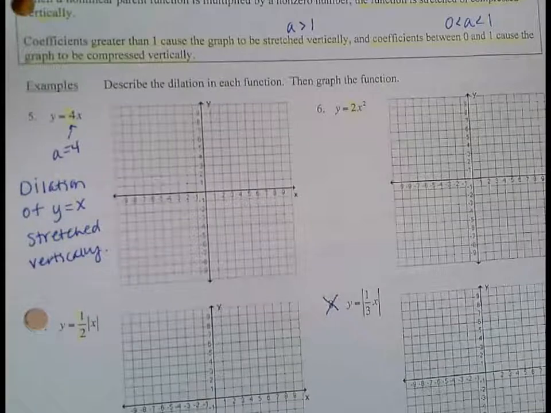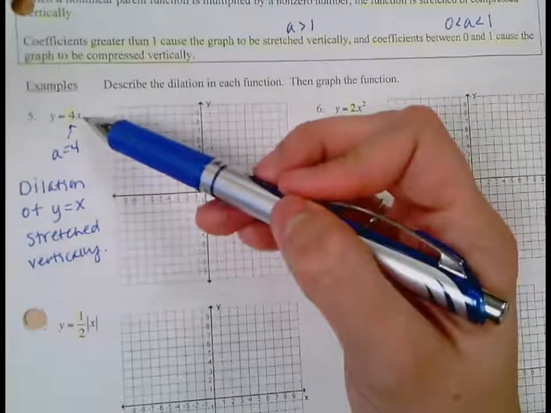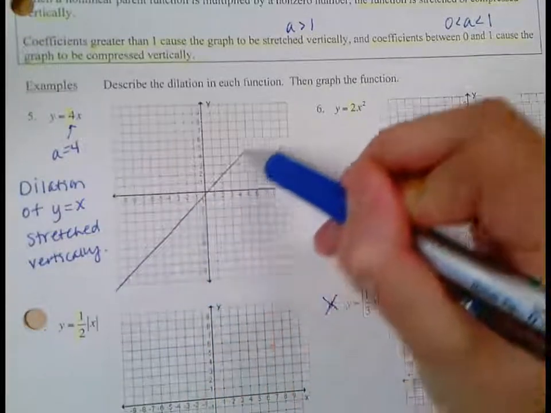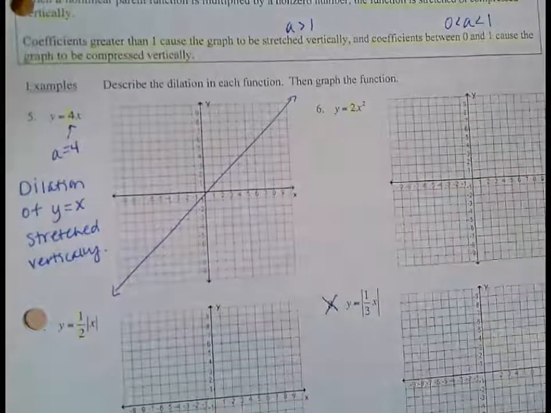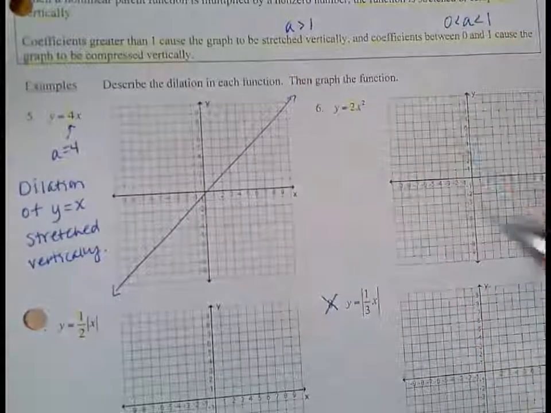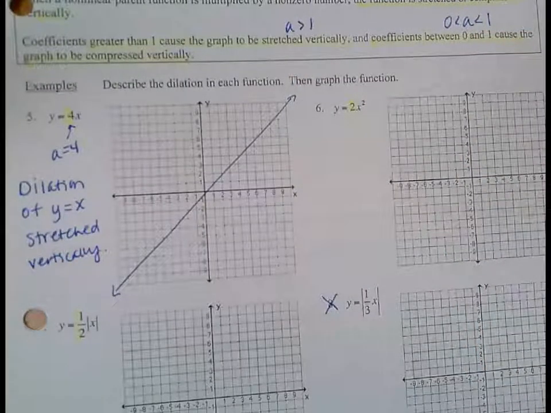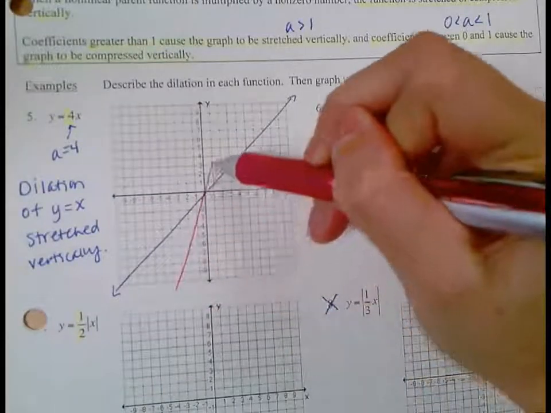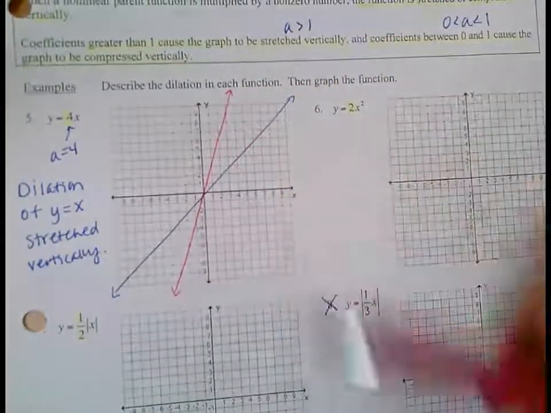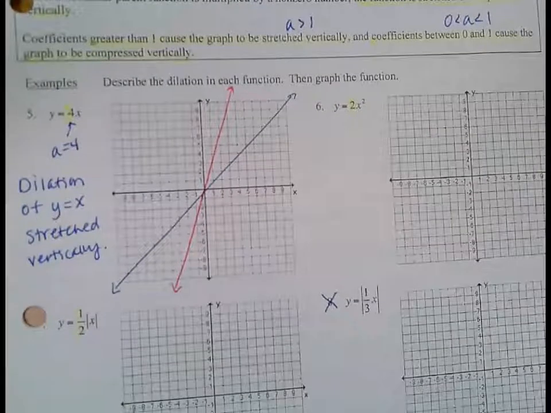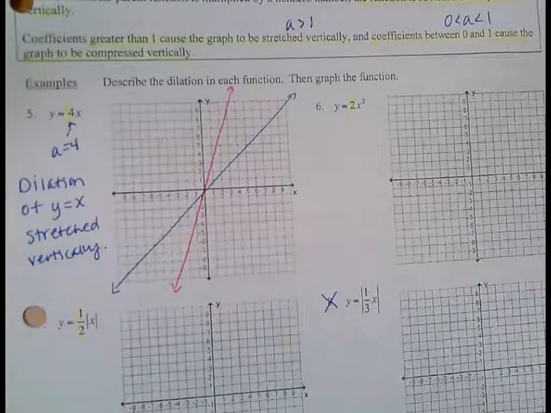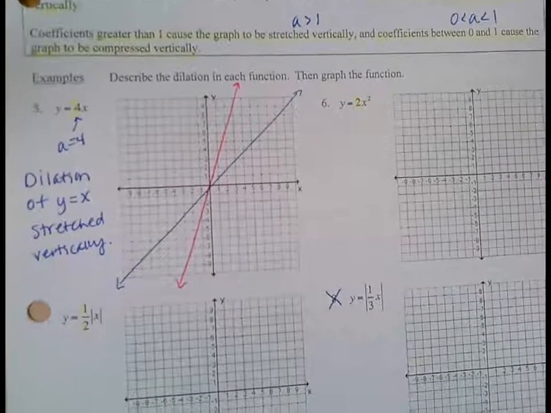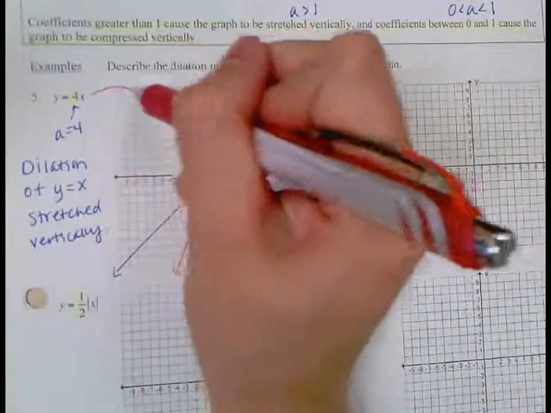So how that's going to look on a graph, as I talked about with linear functions, it's making that line steeper. So here's the parent graph again, a quick sketch. If I stretched out this line, which is just making it steeper, it's going to go through the same y-intercept, but it's just rising faster. It has that steeper slope. So that would be the new graph.